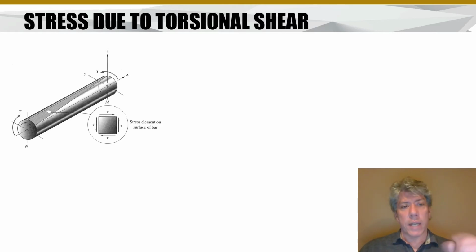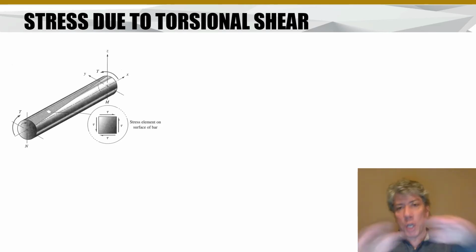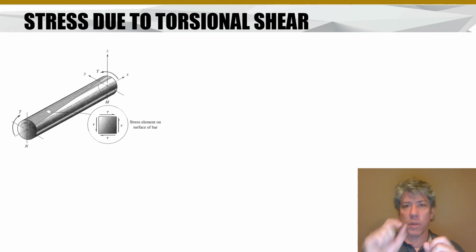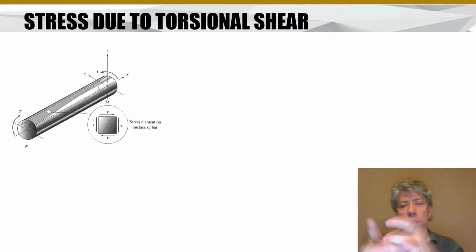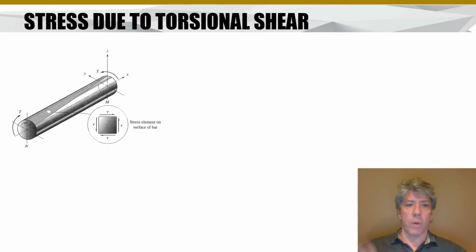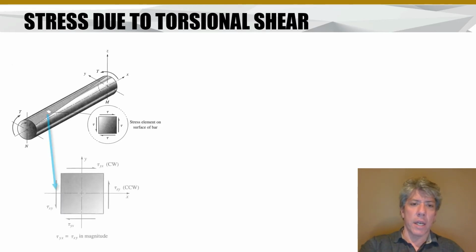So you see the white element on the surface. Now this technically would be curved on the surface, but remember, these elements are infinitesimal things. We're imagining them getting smaller and smaller and smaller to where they basically have no size. So we can just imagine it as flat. And what we've done, it's kind of like a stamp. We've picked it up off of the surface of the rod and we're looking at it. And if we're torquing this thing, then we know there would be shear on the outer edges of this element.